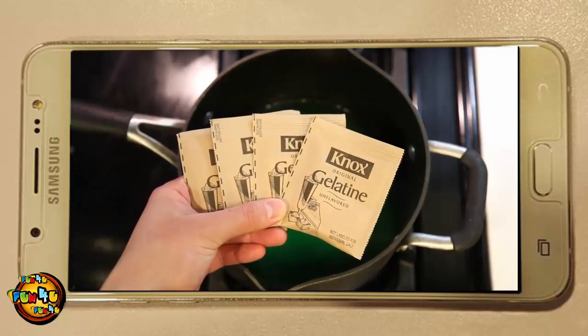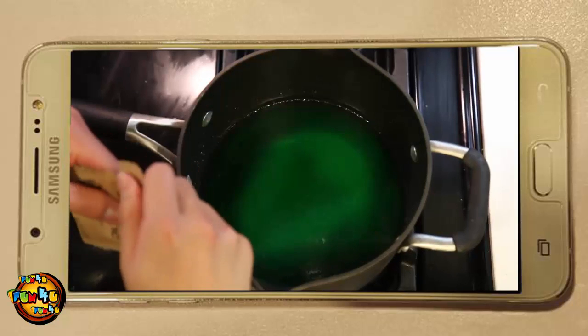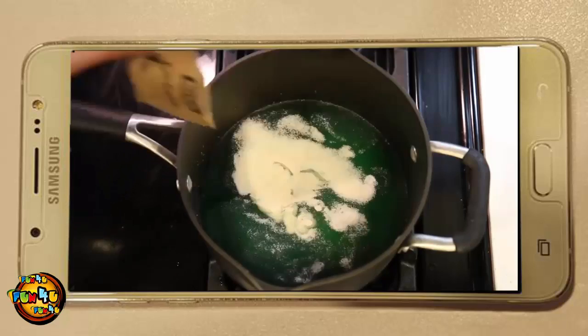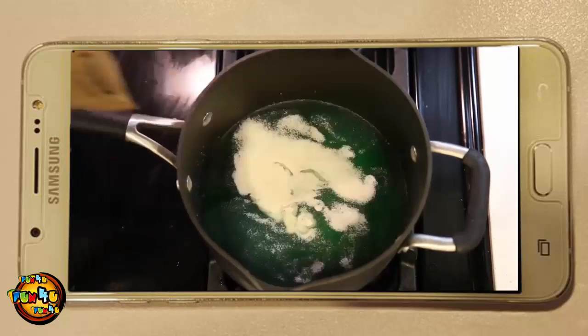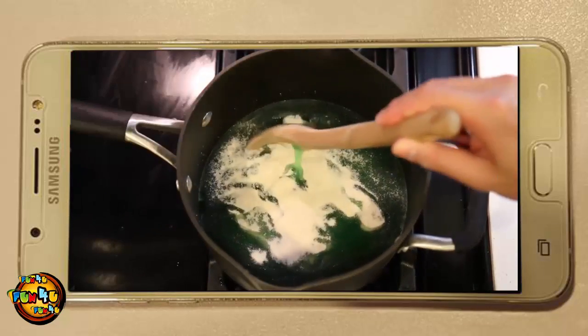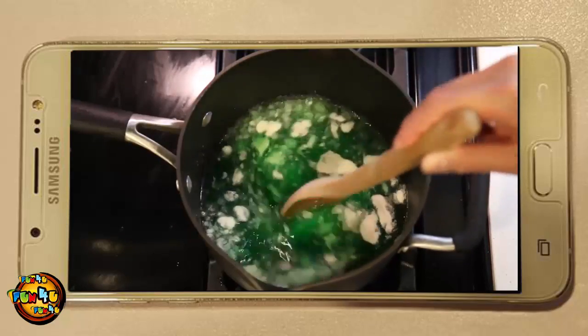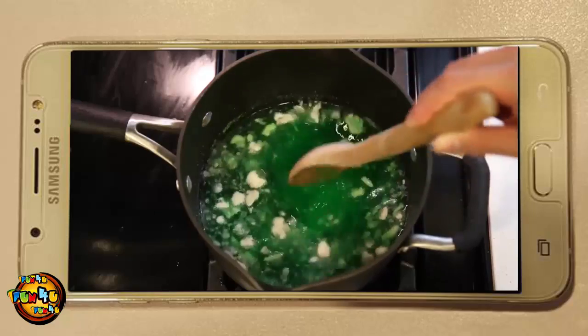We'll also need 8 packets of unflavored gelatin. Let's throw it into our magical potion. Watch how fast I pour these packets in. Woo! I was like the Flash. Alrighty, let's throw all the powder into the water until all the clumps are gone. Just give it a mix.